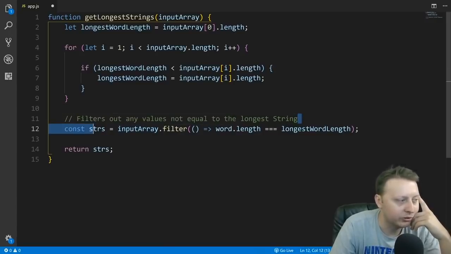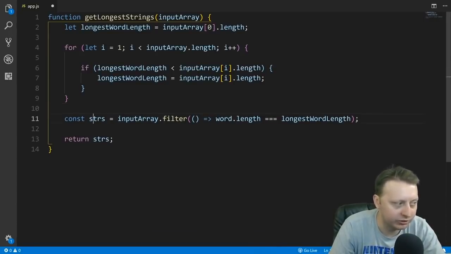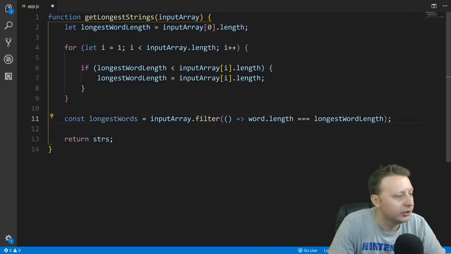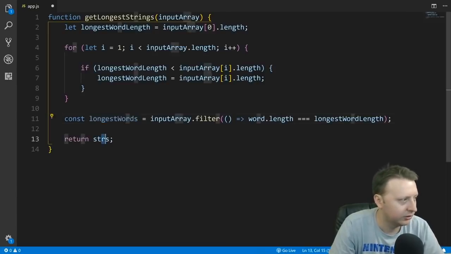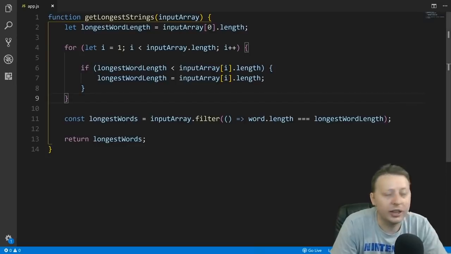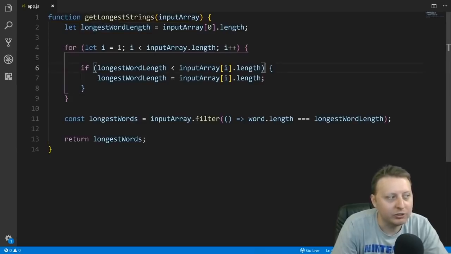Now, one thing that we can do as well to hone this in is rename our variable here, and we can call this longest words. And what we've done now is we've eliminated some misleading comments. Technically the comment wasn't misleading, but the function name was misleading, but typically it's in the reverse order. We've also eliminated unneeded comments just by renaming our variables, and comments that really weren't doing anything, right? Hey, here we're telling it to check the length. Like, we can see that very easily.